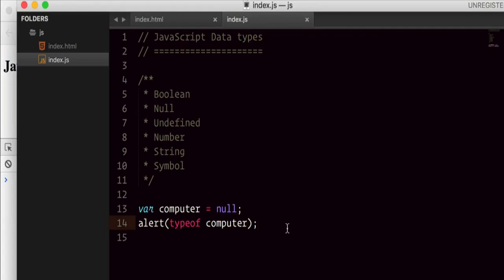So when you would use this is when you are building a JavaScript application, and you need to define a variable that is meant to hold some data later on. In that case, you can use null. For a variable that is meant to later hold an object with some certain data, it is recommended to initialize that variable with null. All right, it's pretty straightforward.